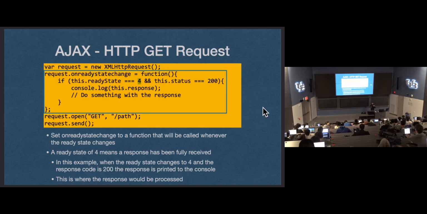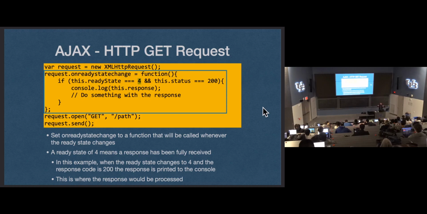If the request wasn't sent yet, if it was sent but we haven't gotten a response yet, if we've gotten a response but we're buffering, and four, the one that I remember because it's the one we're really interested in. If the ready state is four, that means we sent the request, we got the response, we're done buffering, we have the entire response, and we're ready to rock with it. We're ready to read this response and do something with it. So four means we're done with all the buffering and everything.